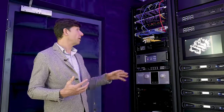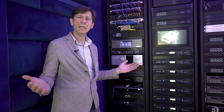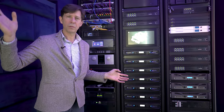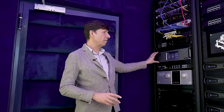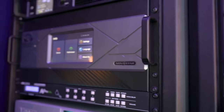We also have video processing equipment, because this room has an LED screen wall about 6 meters wide — roughly 18 feet. I think it's somewhere between 220 to 260 inches diagonal. This is the video matrix switcher for the LED panels, and they also have video panels installed on the side walls.